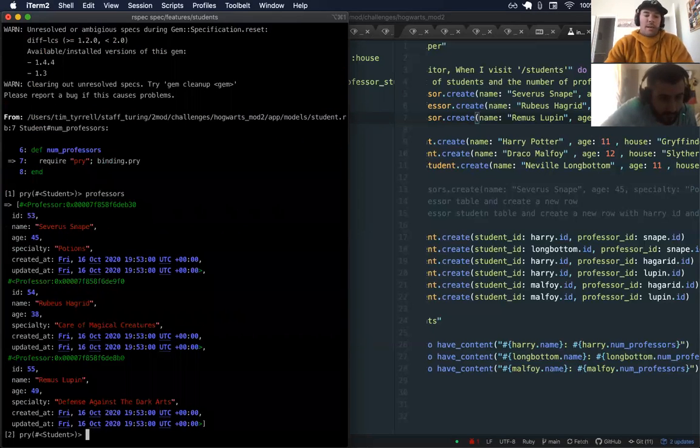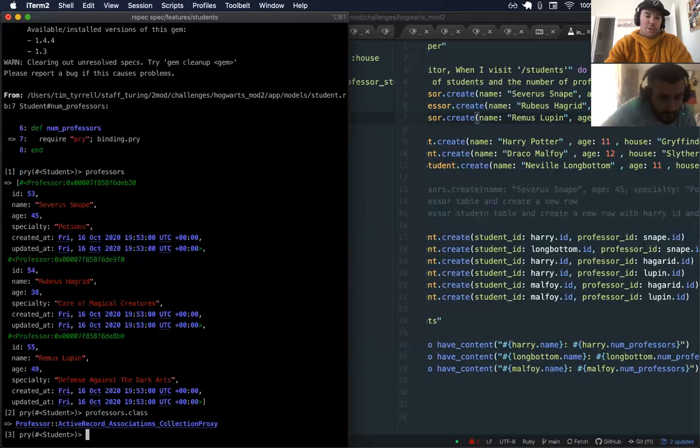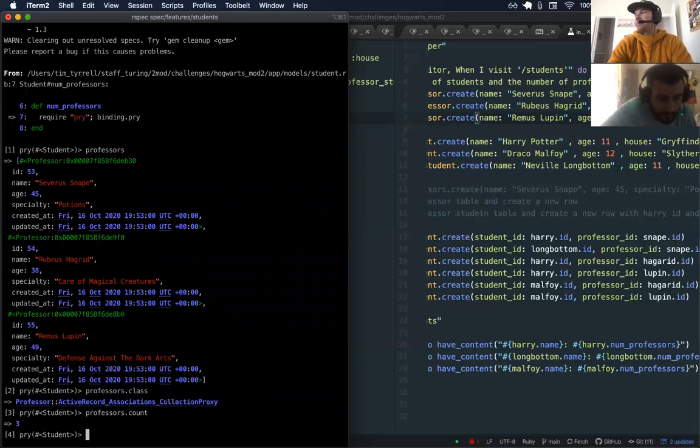That returns me what kind of class is this? I think it's either an array or an ActiveRecord relation. Okay, cool. Yeah, it's an ActiveRecord association collection proxy, but it works a lot like an array, because I can just call a .count on it, right? And then I'm done. That's it. Is that not the route that you went?